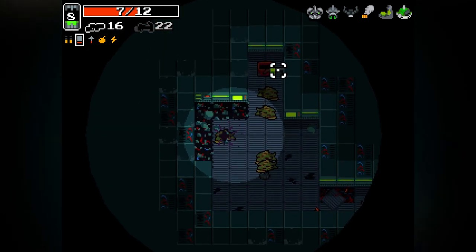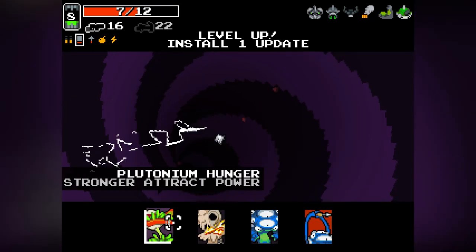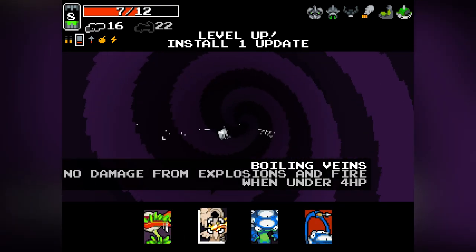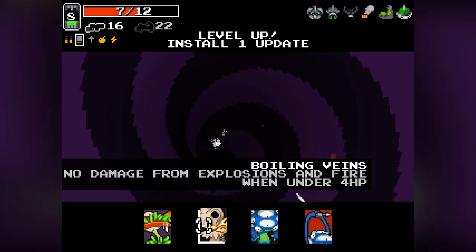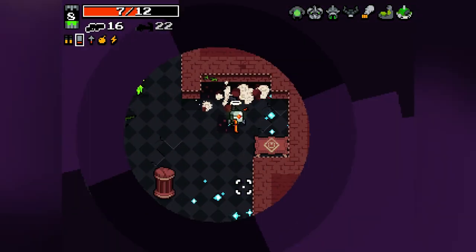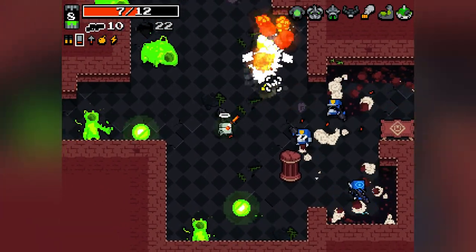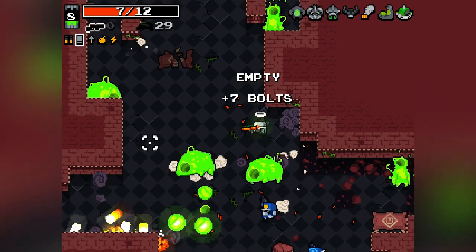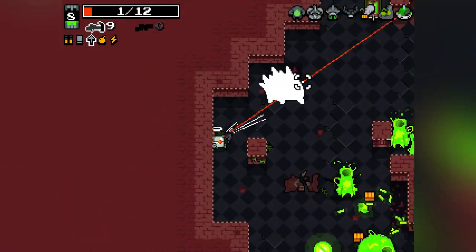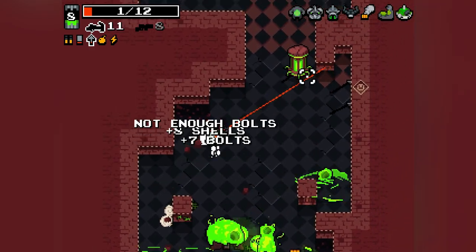Oh! No, I want that for the ammo. Alright. No damage from explosions. Enemy touching take damage. Melee range up. I guess I'm gonna go with guts. Oh, shoot! Where are we at? This is insane! These guys take so many hits!